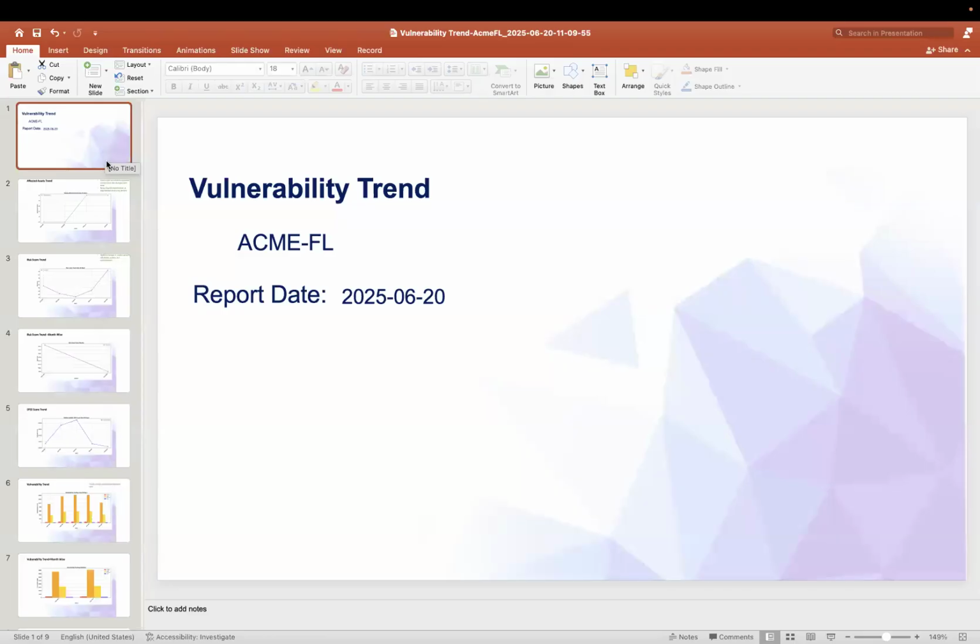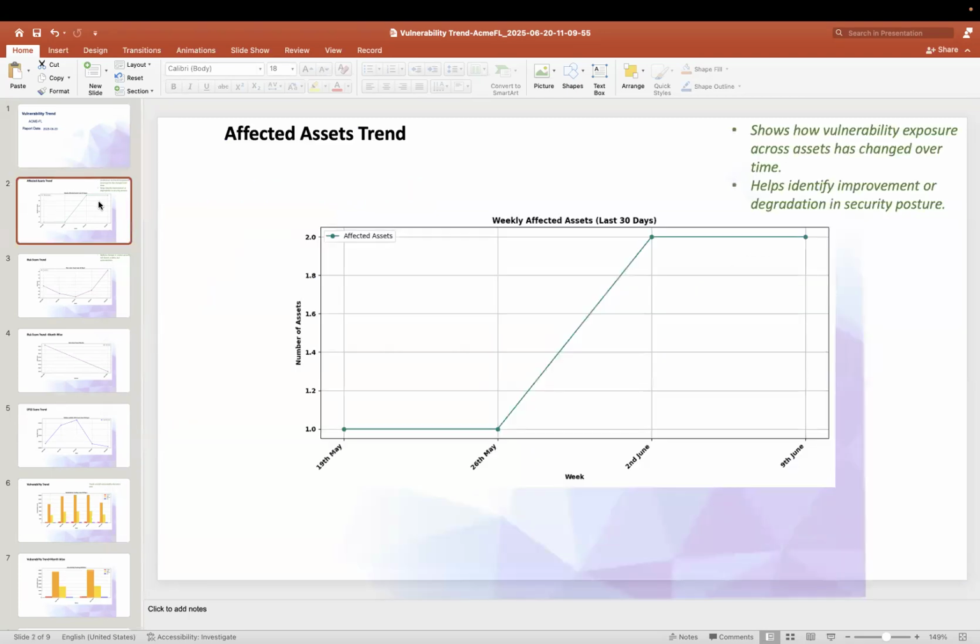So this is a report which is already available. It's called the Vulnerability Trend Report. What you get is a trend of the affected assets over the last 30 days. That shows how the vulnerability exposure across the assets is, and how it has changed over a period of time. So this is for 30 days, and as and when we get more data, we'll try to see if we can get it for 3 months or 6 months. But that's something we just started over the last month, so we are capturing the data internally. This is available for all the partners, and you can download the report at any point of time right now.